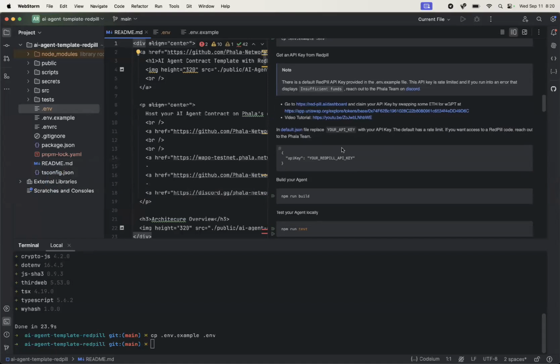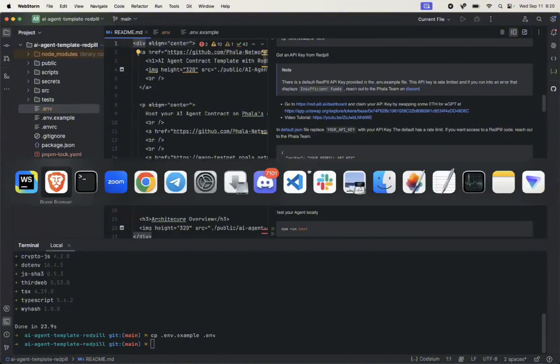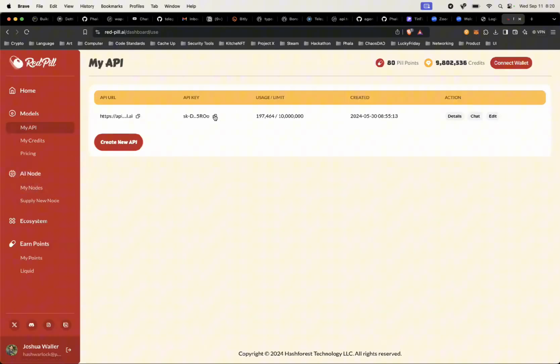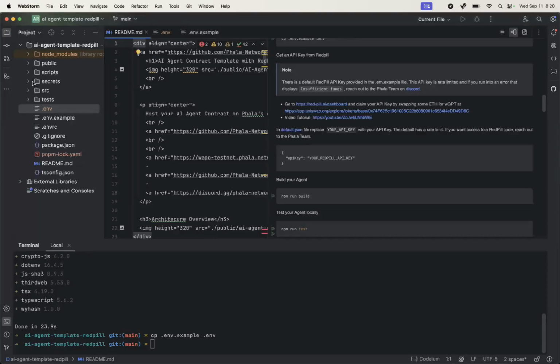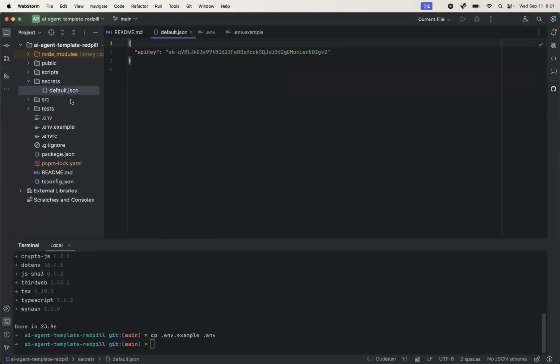If you were to create your API key, the way to change it from the default would be to take this API key, go into the secrets folder, see this default .json file, and replace this value with your API key.